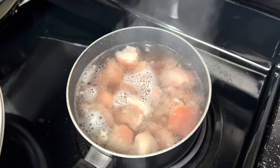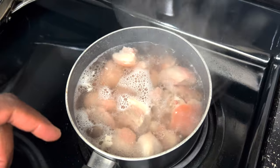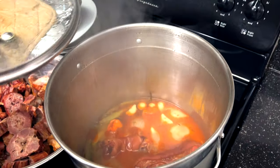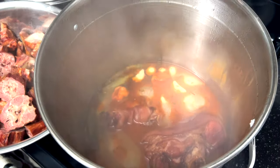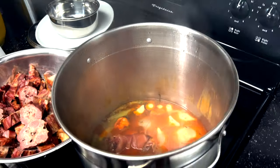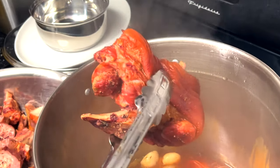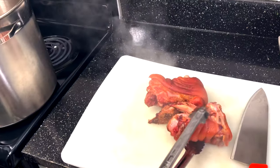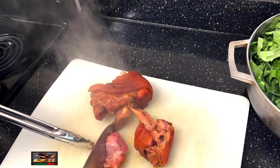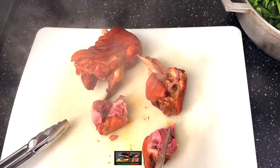The salted pigtails that I was talking about, it's boiling right now, getting that salt out. It's the third boil, and that should be good enough, all right? So it's not over salty. All right, guys, so that's what we're looking like so far, and it's been about an hour and a half. So now we're going to take these hocks out, guys, because we're going to cut this up, okay? Hocks here look good right now. So we're just going to take the knife, guys, and cut these up into bite-sized pieces.